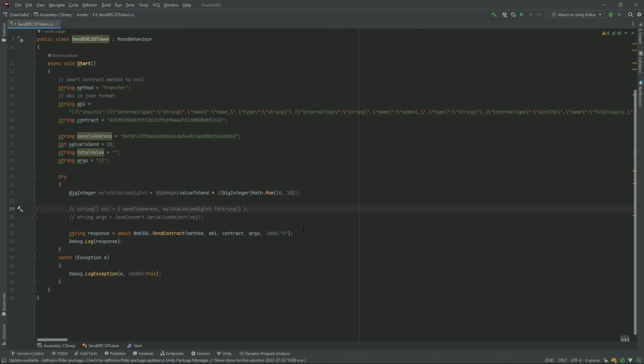And in the next lesson, we're going to learn how to take this just one step farther so that users can enter in their own value to send and their own address. And it does require a little format checking to make sure they didn't put in some bad values here, which will throw an error when we try and send the contract. So let's look at that in our next tutorial coming up.